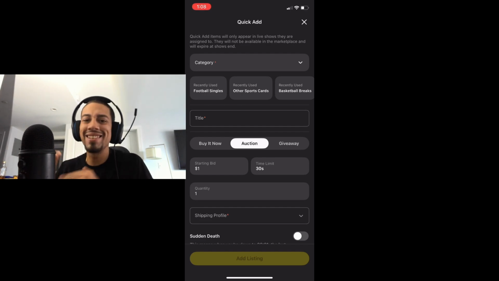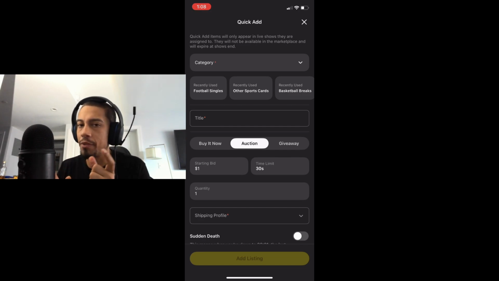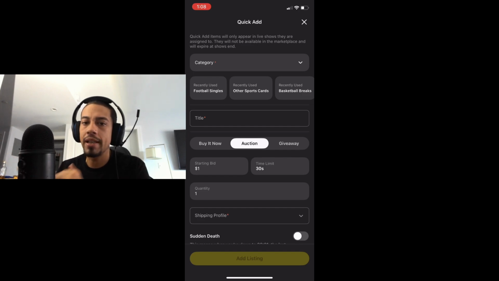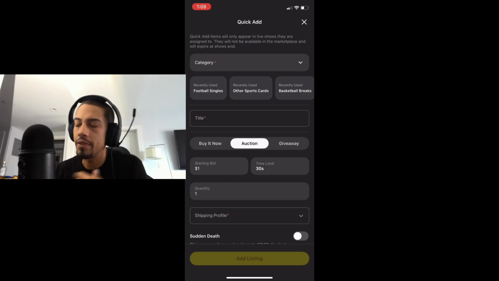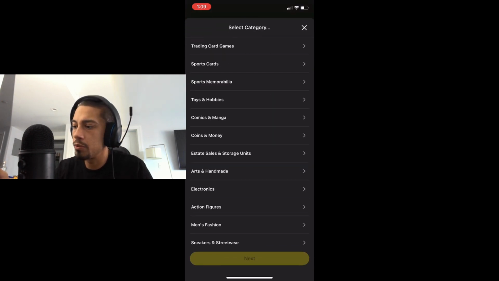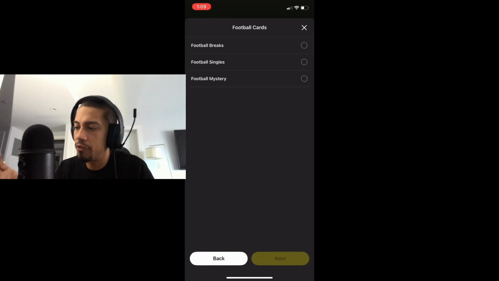Now, this is real simple. It has the same similarities as scheduling your live show, but just a little different, because this time you would add price, seconds, and if you want to do certain depth and so forth. So we're gonna click a category. Again, we go to sports card. Let's just pick football. We're doing football this time.